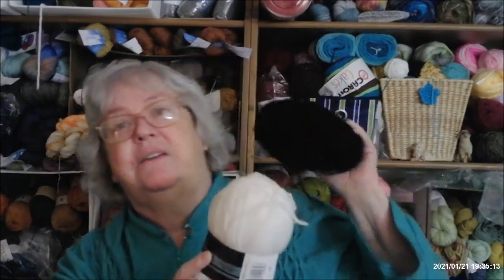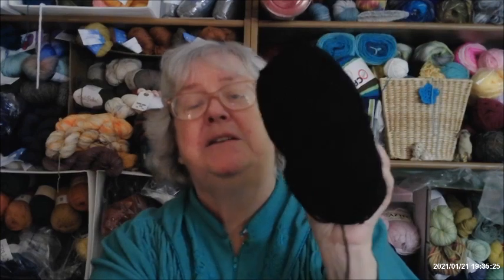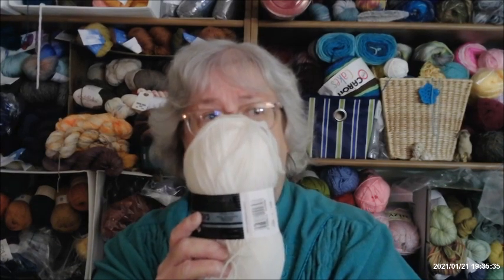Now it is a 3-color sweater, so I might dig back here and get some gray, because I'm sure I've got a whole bunch of gray over in here on a shelf. So I might pull that out for a 3rd color. So the main body of the sweater is going to be done, I think, in black. Or maybe the opposite. Maybe I'll do the majority of it in white. If I do the top lace, the color work in white, it'll look like I'm wearing almost like a lace collar with a black sweater.